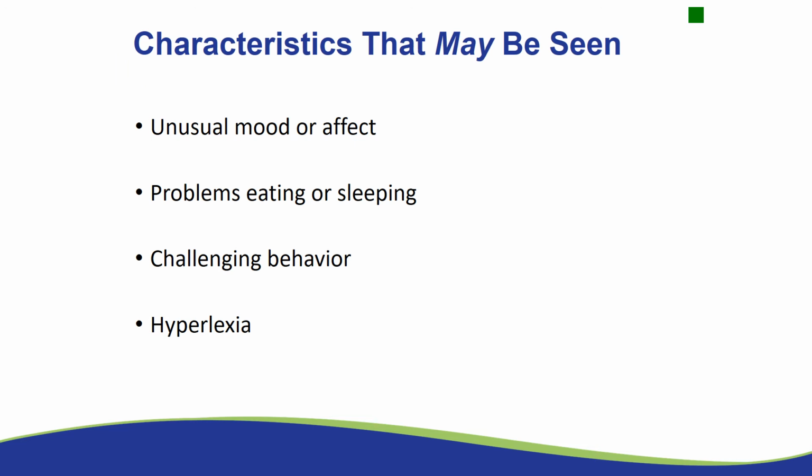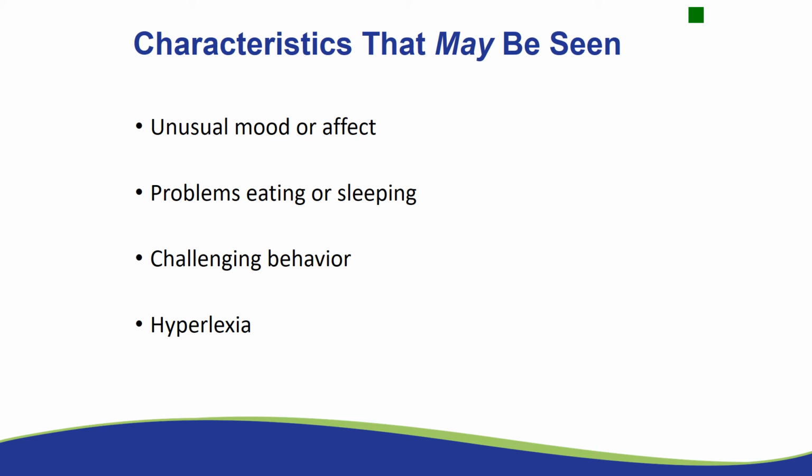Occasionally, individuals with autism spectrum disorder also demonstrate other behavioral patterns or characteristics. One of these patterns is unusual mood or affect. This means that the facial expressions, body language, and tone of voice of the individual may not match or seem appropriate to the circumstances or the environment. This might be expressed as a noticeable lack of emotional reaction at occasions in which most people would typically express their feelings through smiles, laughter, or crying.